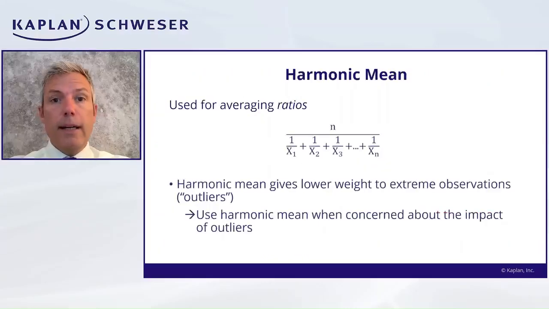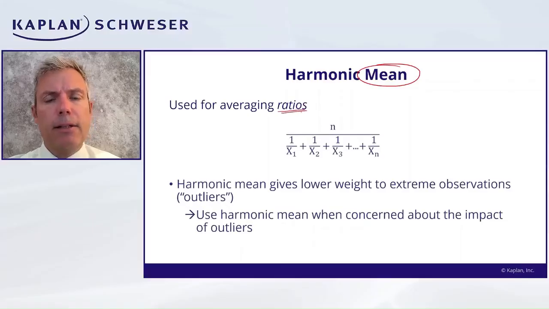Another type of mean considered in the text, and a less well-known type of mean, is the harmonic mean, typically used for ratios. Things like price to earnings, which is a ratio, of course, PE. Things like your average cost, which of course is a ratio. Average cost is the total amount you've spent divided by the number of shares you've purchased. These are the sort of things that can be averaged using the harmonic mean.